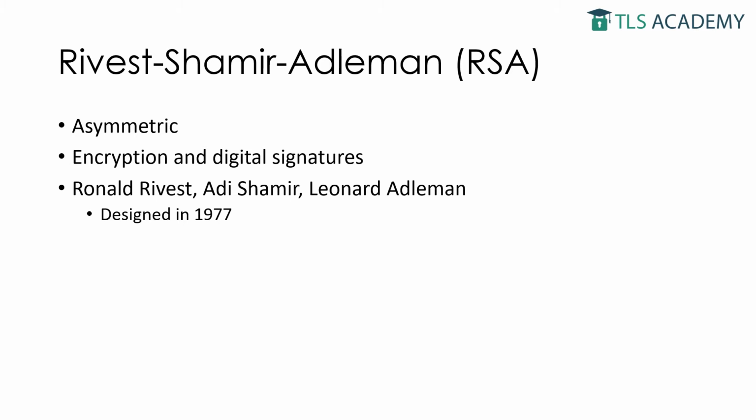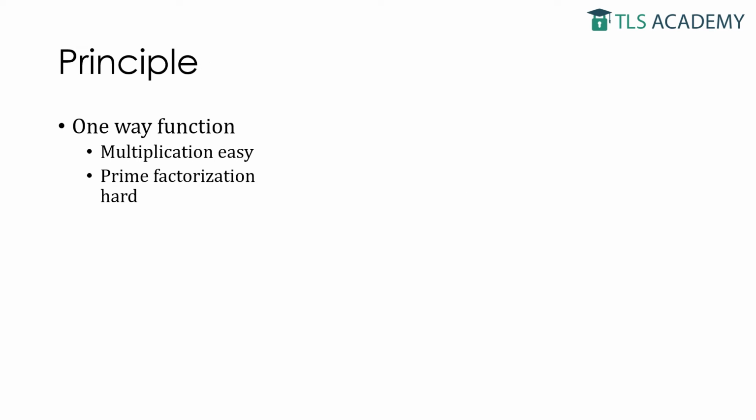Since RSA is relatively slow, it is often not used to directly encrypt user data. Rather, it is used to transmit shared keys. With today's state of knowledge, the prime factorization of very large numbers is very time-consuming, whereas a multiplication of prime numbers is fast and easy to compute. Therefore, it is a suitable one-way function to use for the public key system.